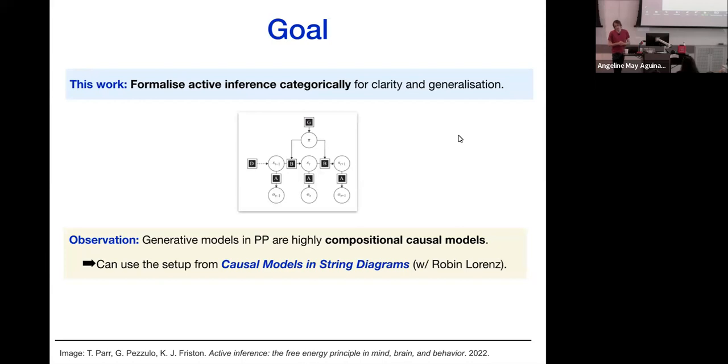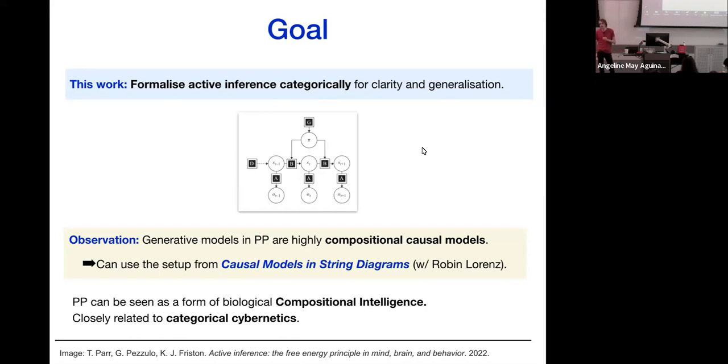You can basically see them as the causal models that I talked about in my causal model talk on Thursday. In particular, I'll be using the same formal setup there to describe the generative models. On related work, because it's about intelligence and it's built from these compositional models, you can see this as a kind of biological variant of the compositional intelligence that we're interested in studying at Continuum, which just means categorical kinds of models of intelligence. It's also related to lots of work going on in ACT, in particular a lot of it classed under what's called categorical cybernetics.